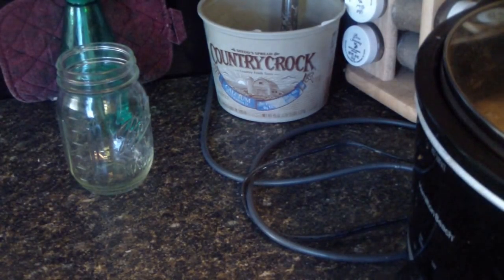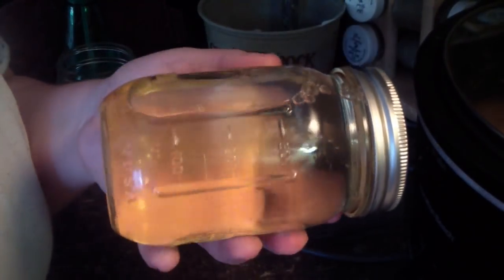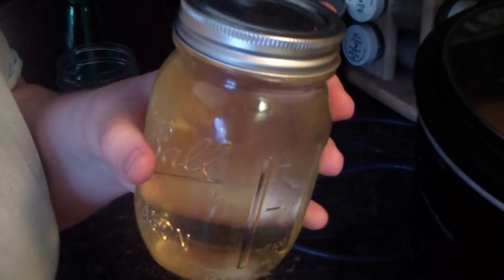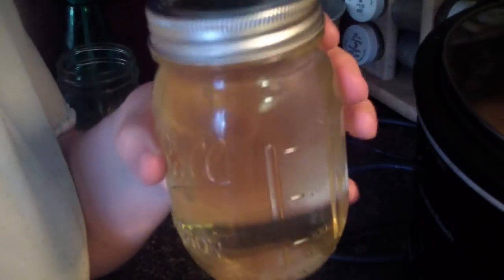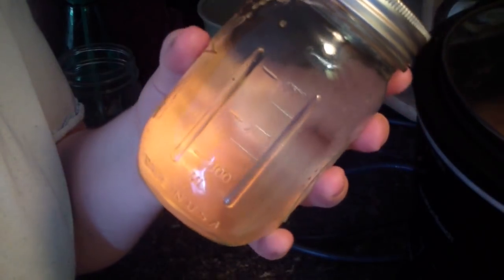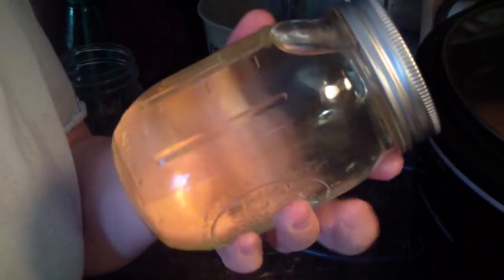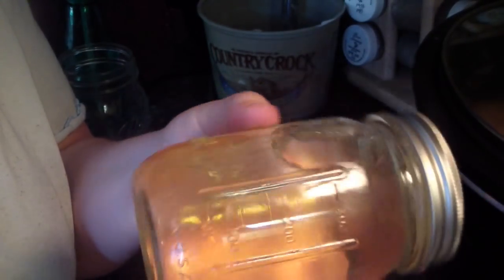I'll show you some laundry detergent. This is some of my laundry detergent. This is the liquid that I use. It's 100% coconut oil soap. It's really, really bubbly. It makes this plus a little bit more, and then a gallon is what I end up making when I make it. So it's probably like a gallon and a half. And it lasts a super long time because I only use a quarter cup for a batch of laundry.